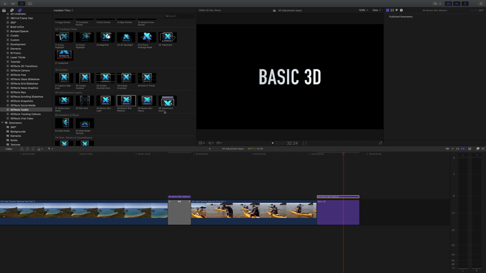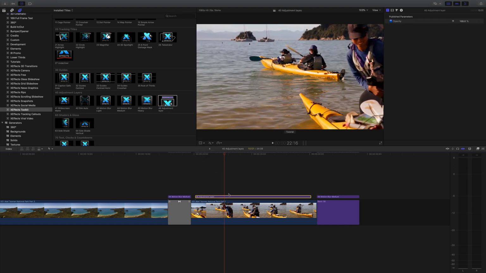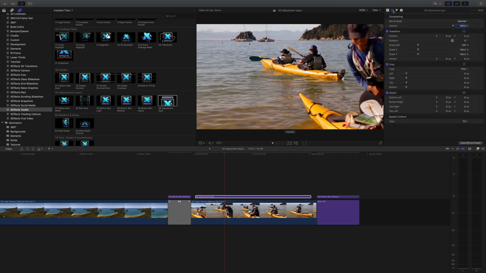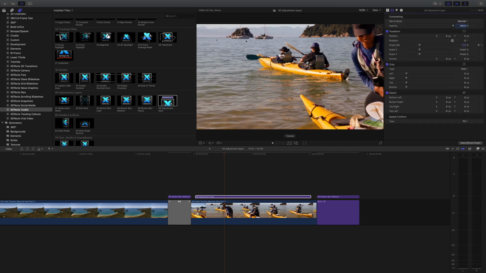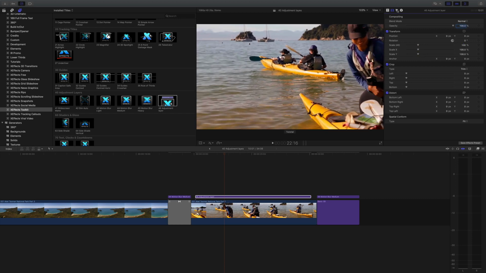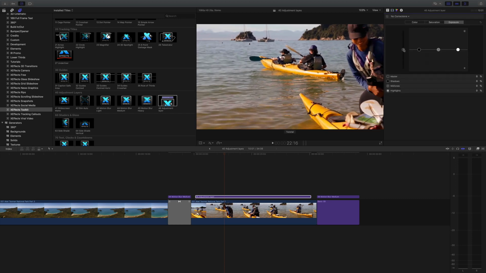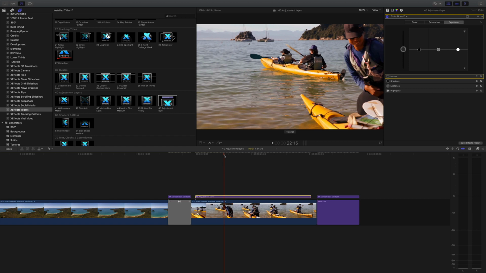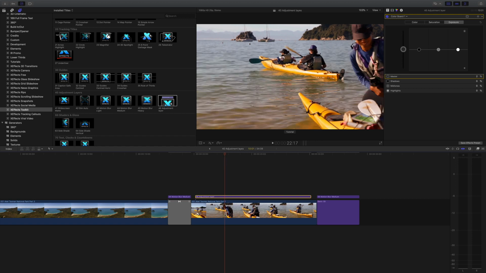And the final thing, we have a simple adjustment layer that everybody likes. You just drop that on footage, and you can do whatever you like with that. You can move it up and down. You can actually colour correct it. And underneath, the image will follow. So it's very good for doing a colour correction. You can pump up the colour board, the colour wheels or the curves. Anything on that adjustment layer will affect the video or graphic below.